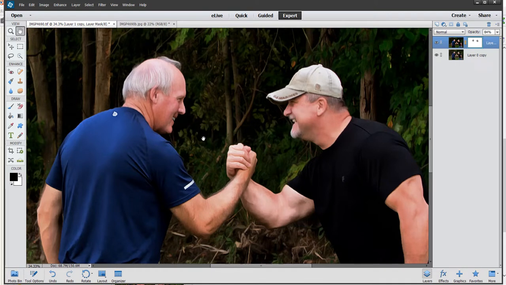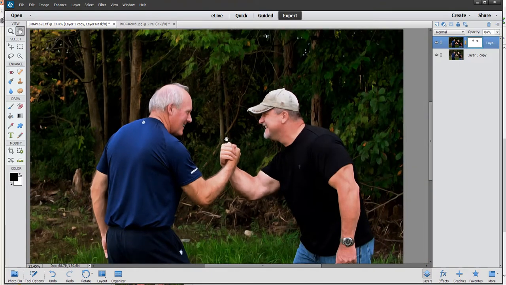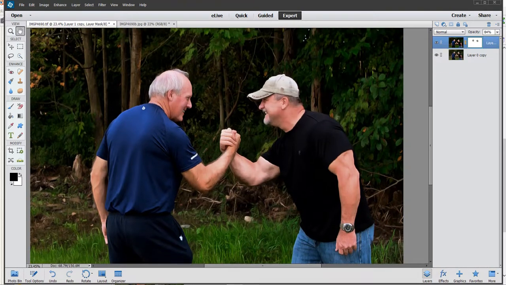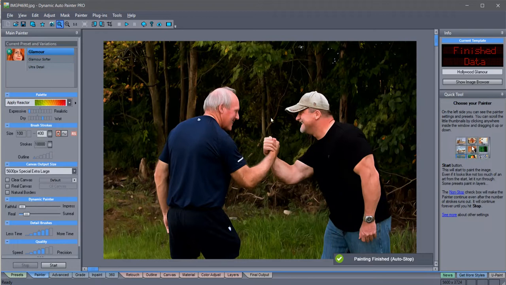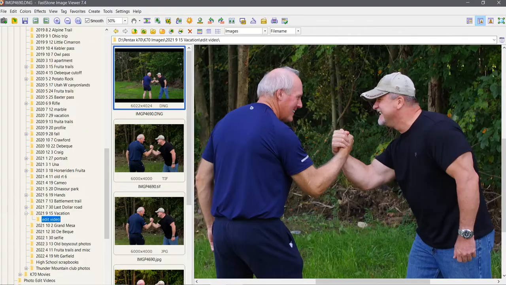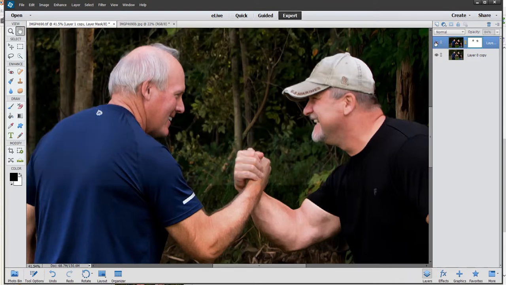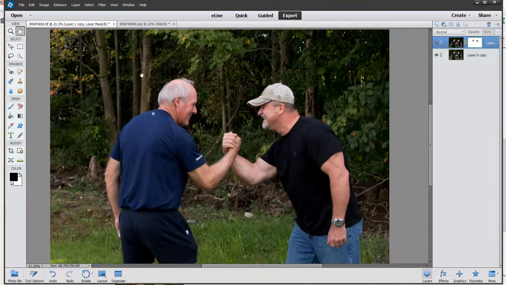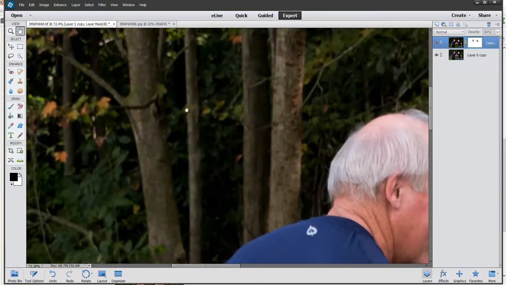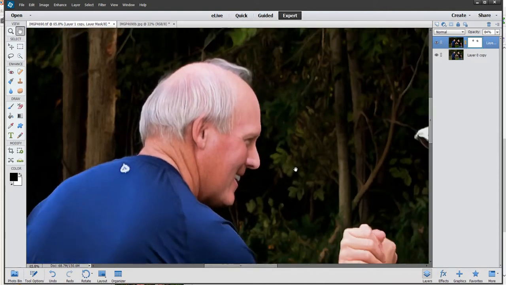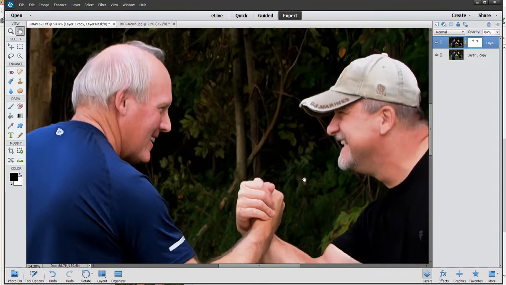And that, I think, is going to conclude my demonstration of what you could use this program for when you just don't like the total realness. You know, I'm not interested in the details on these trees. You know, a little more of a painted effect, but definitely not so much on the people.